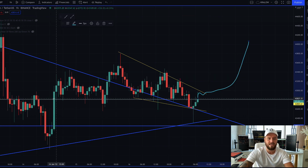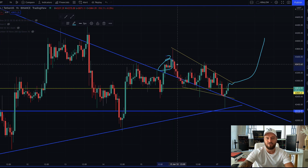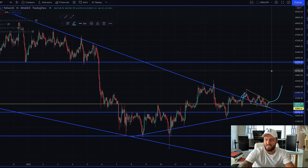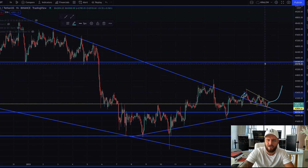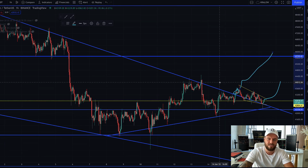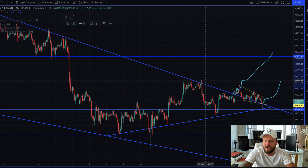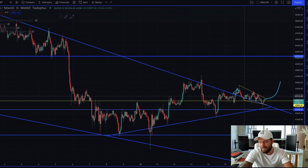So if you've been kicked out of this trade, because I entered right here and I was expecting the price to go to what was my expectation right here, 45,500 I believe was my take profit. So the target was 45,700, because we were really thinking that this is something that we're going to see in the price, especially after the break of 44K. This is something that didn't happen, but again, we are still above it, so we've broken out of it.